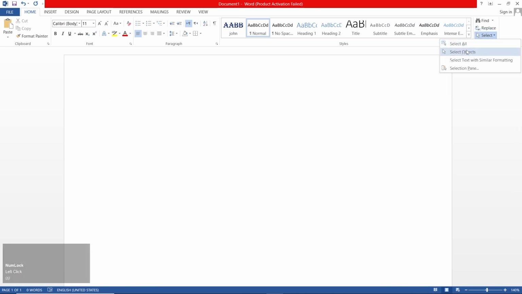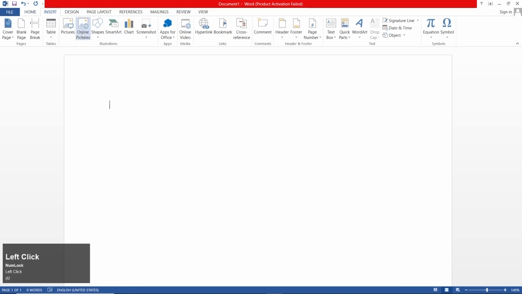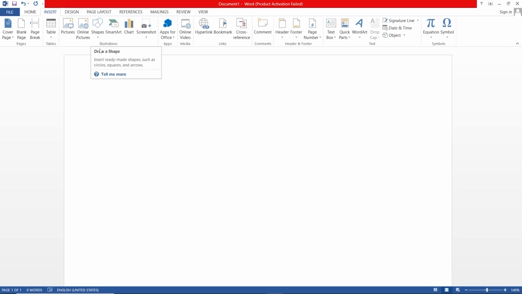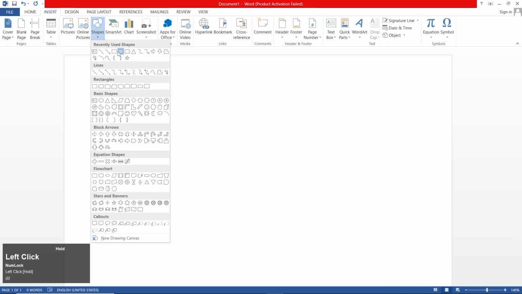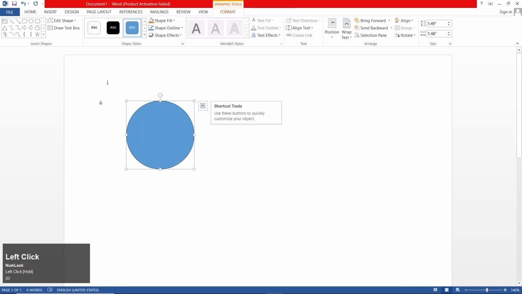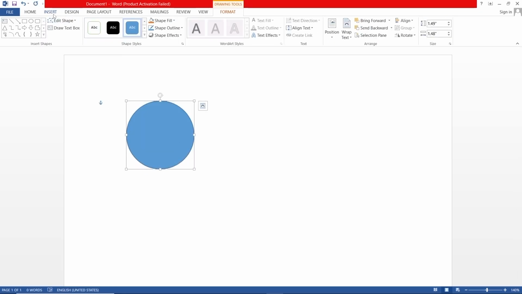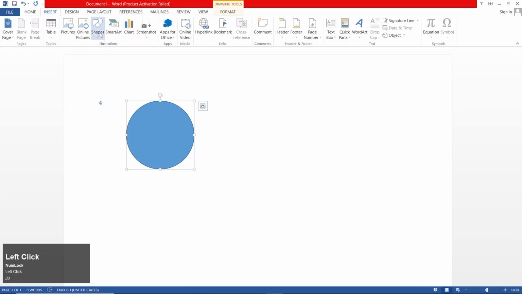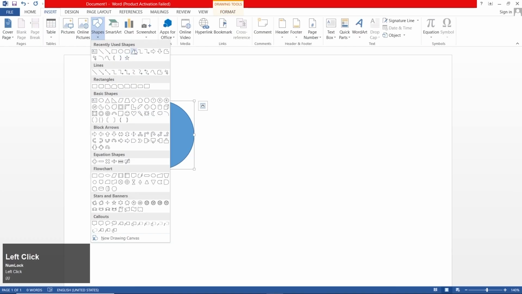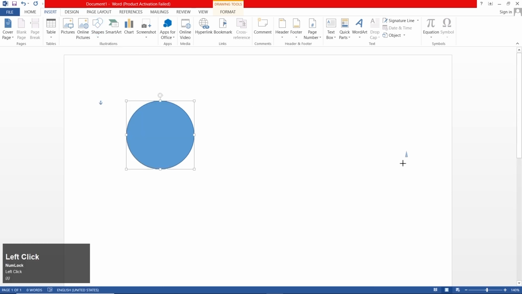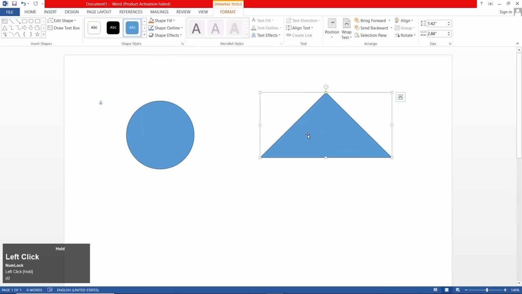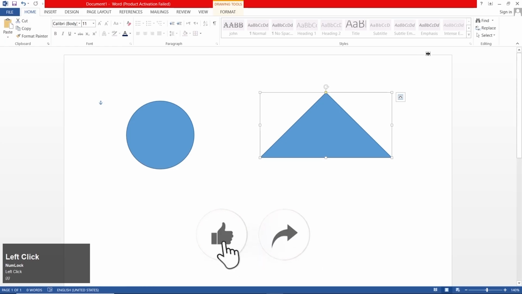There are 2 options that are related to something where I need to bring in a shape, any of the shapes. Let's go and use the insert tab, and there is an option known as shape inside the illustration group. Go for shape and try to take one shape. See, I have taken one shape, and let's go back to the insert tab and the illustration group and try to take a triangle shape. We've got 2 shapes. Go back to home.